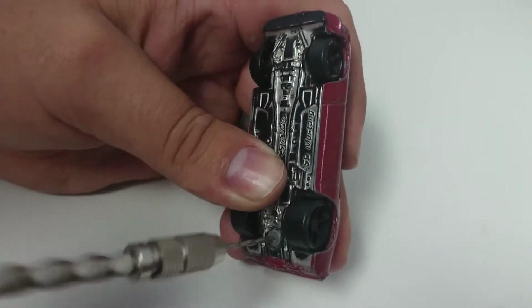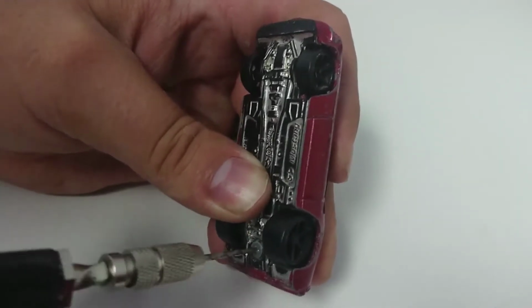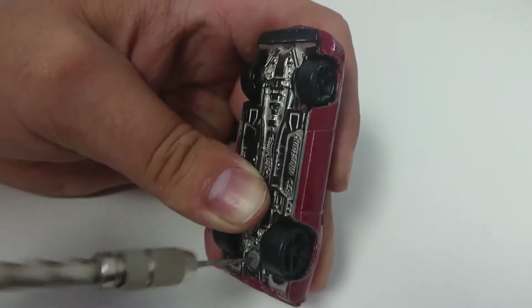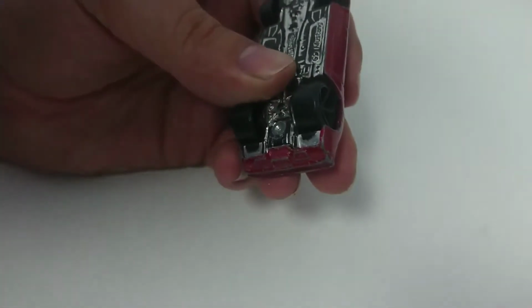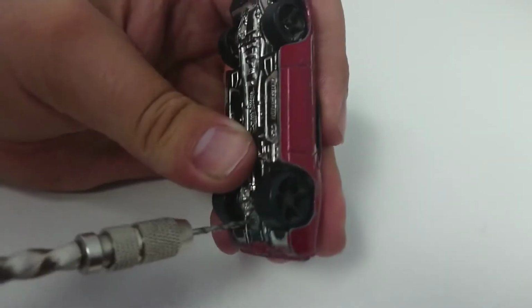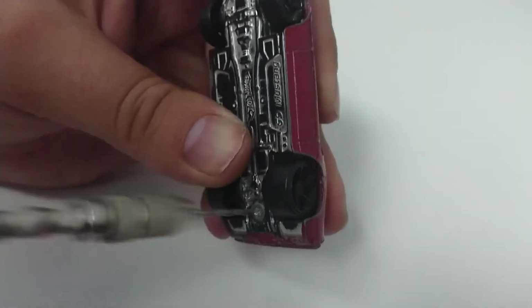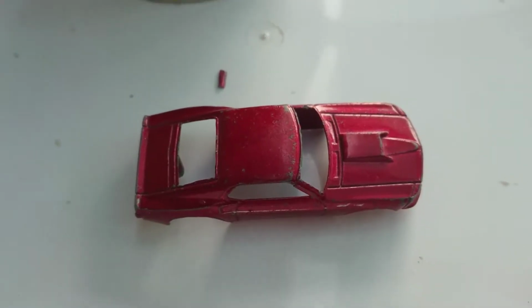So guys, here I'm just basically drilling out the post or the rivet as they fixed it in the factory just before it came out of the factory. Like I said, this took me a long time. So I actually just ended up using my battery powered hand drill.